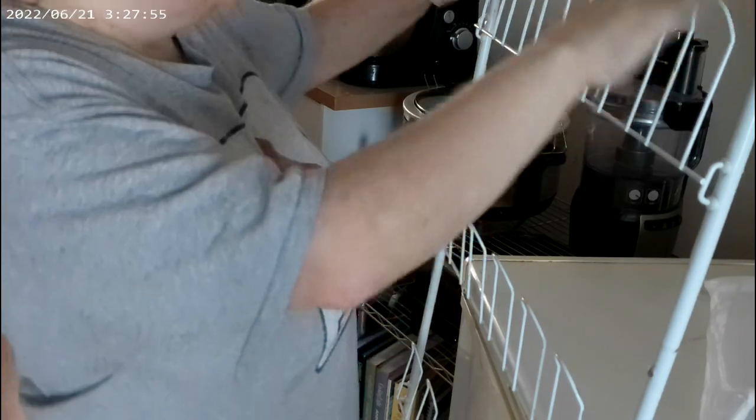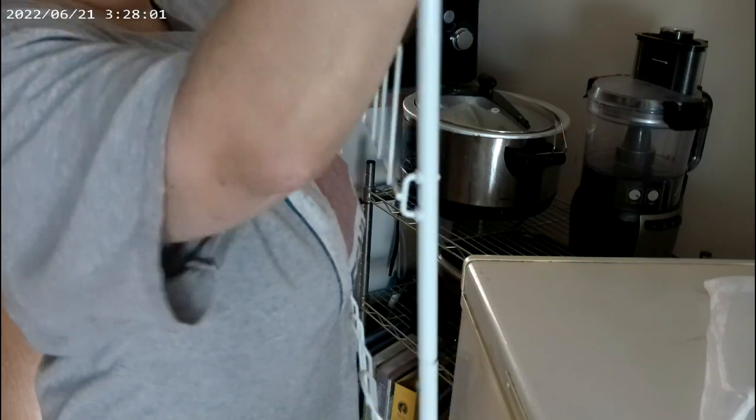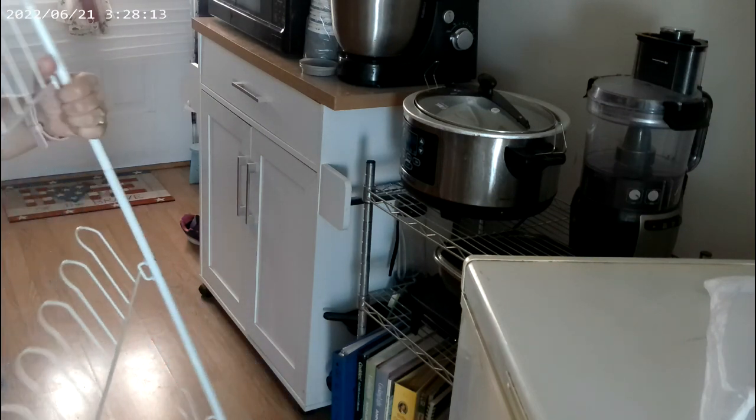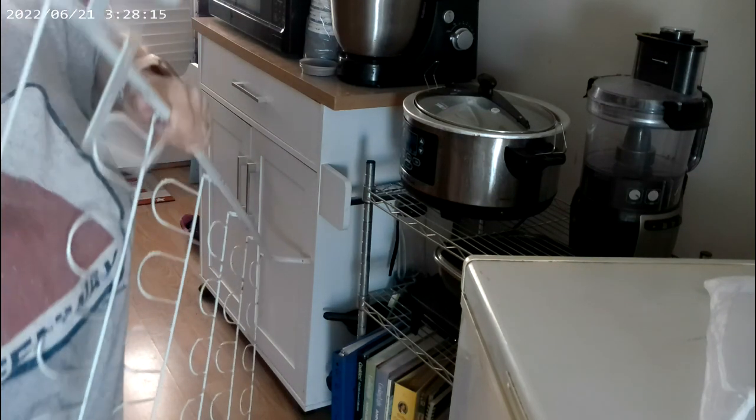This is sort of a haul and clean video mix. I got this, which is a shoe rack, but I'm going to put it on my bedroom door. Nope! It goes up like this. It goes up to here, and then it looks like this. Let me show you. It works for these.